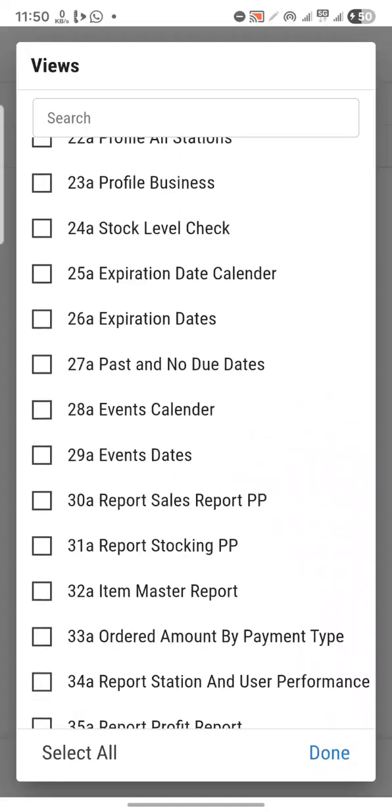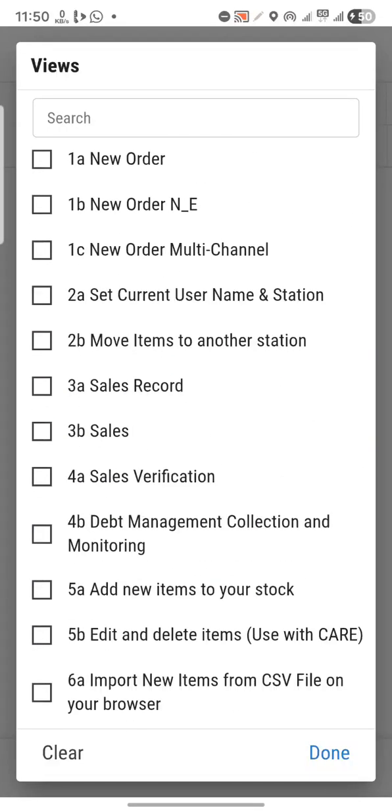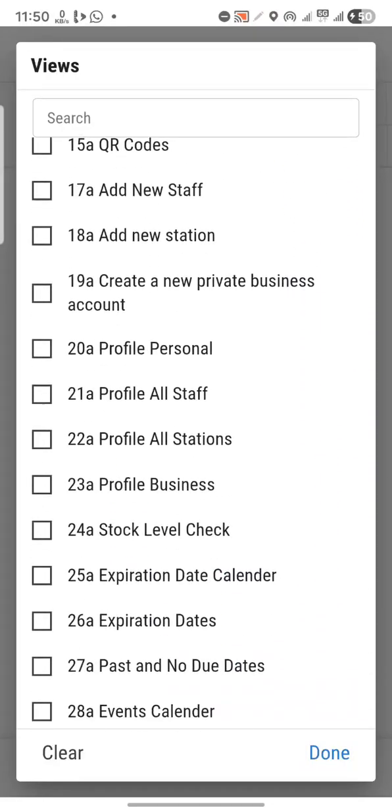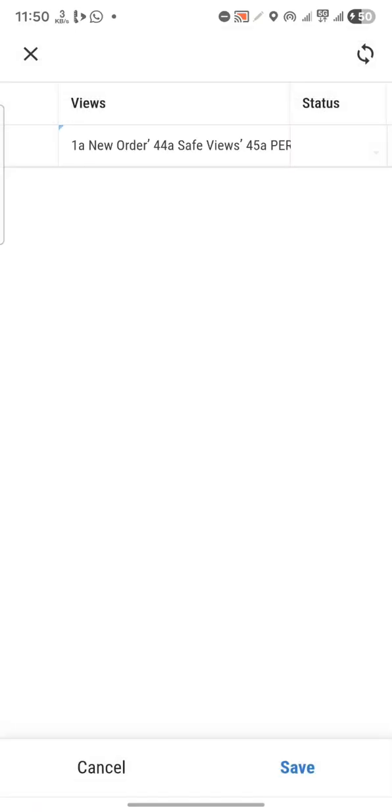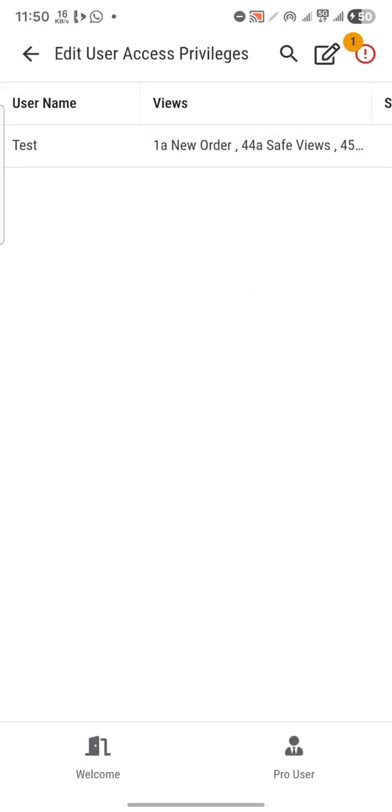Now, these are all the things I am currently privileged to see and to work on. Let me mark this so that I don't miss it. Login page, save view. Okay. Now, if I select only this and click done, are you sure you want to do this? I say save. Look at what is going to happen. So now I've limited my view range.